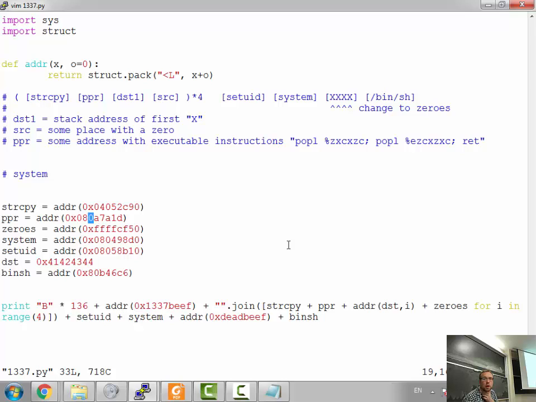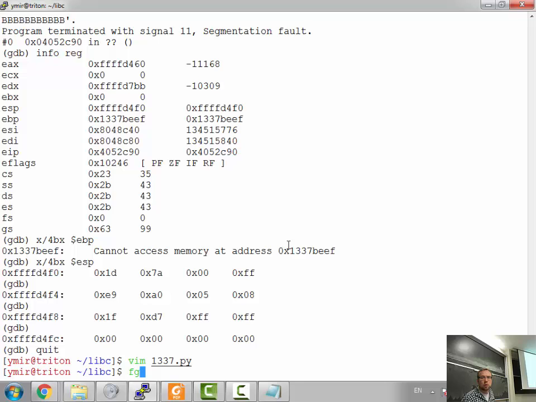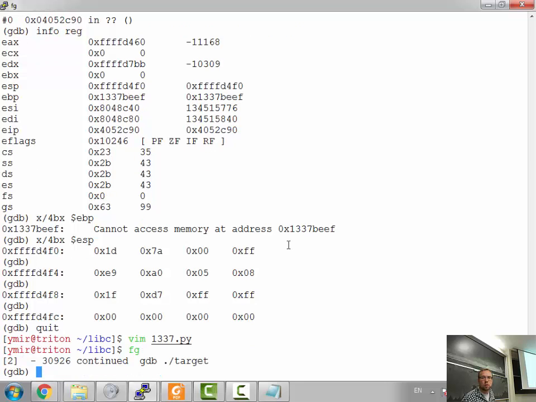We have our pop-up rep, which is this guy over here, that's 7A1D. So what's happening here? Pop-up rep, destination. If you pop-up rep address destination, then zeros. And where are zeros? That's the CF50. So it seems like we're in a position where weird stuff is happening. We're returning into a rogue. Oh wait, that's an old one.